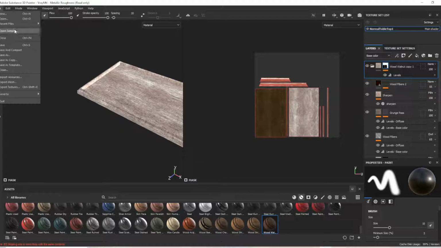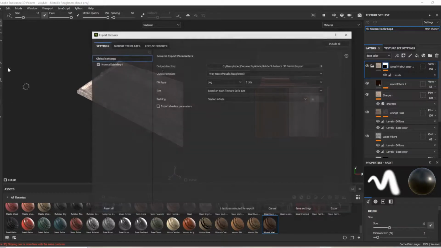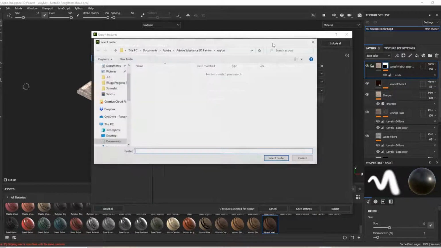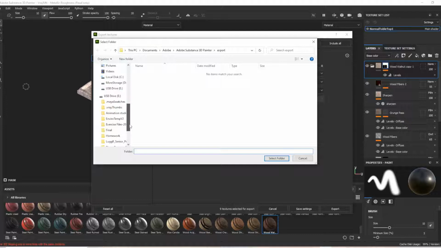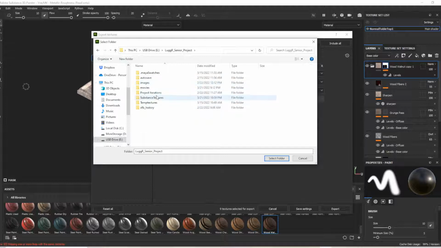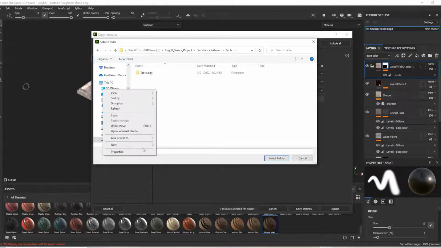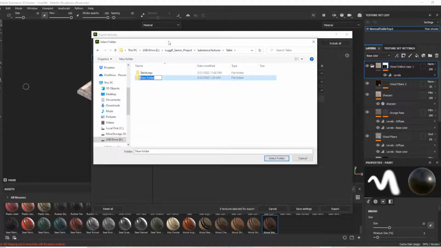Now we're just going to export the textures. Give them their own folder to export into.